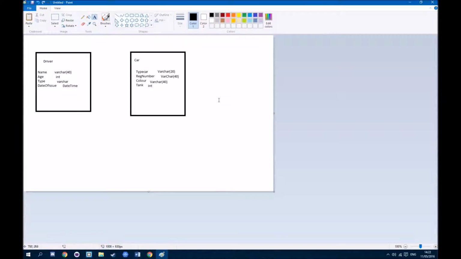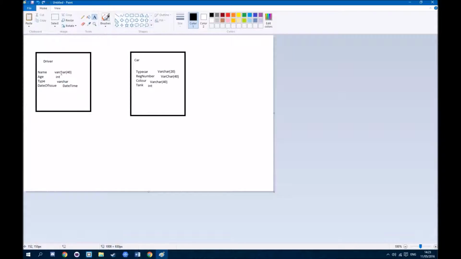And there we go. But you may be thinking that if we're making a car rental company, well, people want to rent the cars, don't they? So how can we exactly handle that? Well, we need some way to link a driver to a car and a car to a driver. So one question you should always ask yourself when making a database is, which way is it going? Does the driver rent a car? Does the car get rented by the driver?